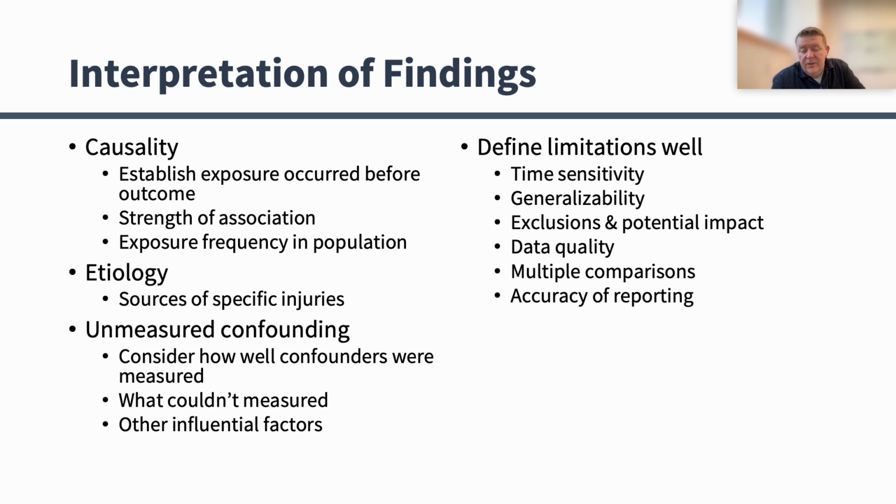Did we look at multiple exposures? If we start looking at a lot of exposures, the chance that we find a statistically significant exposure increases because we're making more and more comparisons between things. And then we have to consider the accuracy of the reporting of our subjects as well.